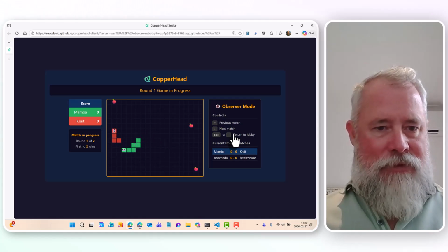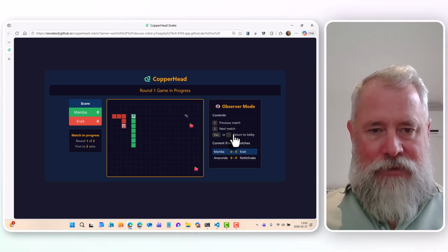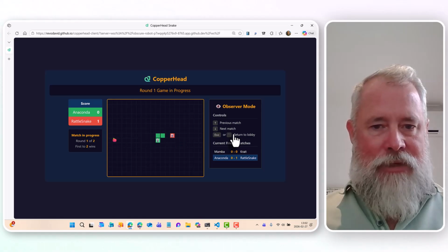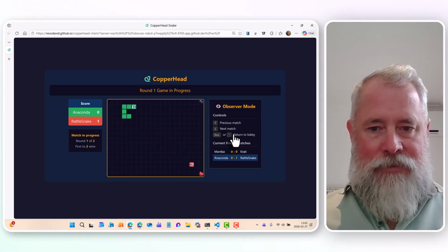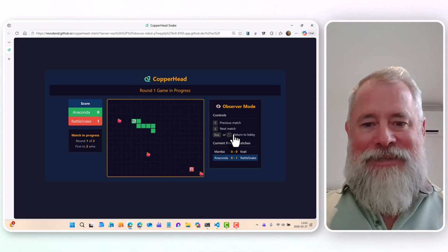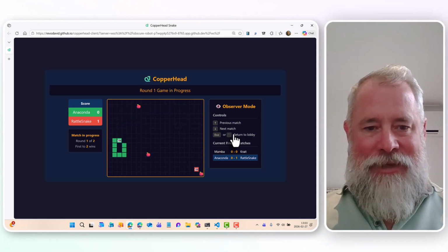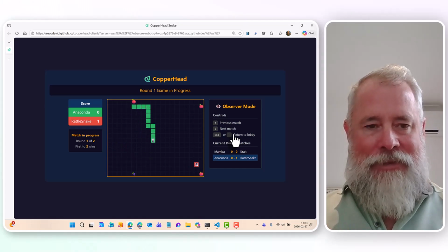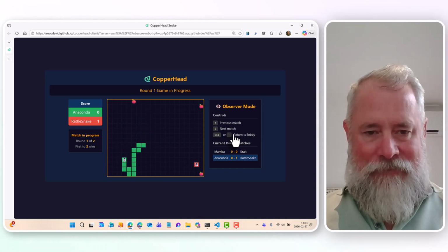This is Mamba versus Crate, two other bots in this 2-round tournament. Let's have a look at my bot, which is Rattlesnake, the red bot. You can see it's losing this game so far because the opponent in green is doing pretty well. Now, obviously, its strategy is getting a little bit confused with an apple right there in the corner. It's too averse to the walls, it seems like. So let's see how it goes.